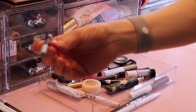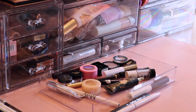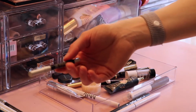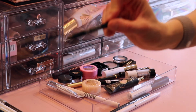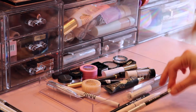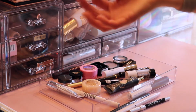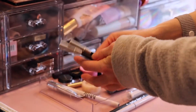This is the Urban Decay 24/7 Glide On Eye Pencil in Zero. I don't know if this was my mom's or, actually, I got this in a gratis. I don't think so, or maybe this is a mini, because it looks like this was literally never touched as far as sharpening, because these you do have to sharpen. I'm going to keep it just in case. I just don't know. These will be maybes. I don't know what to do with those yet.